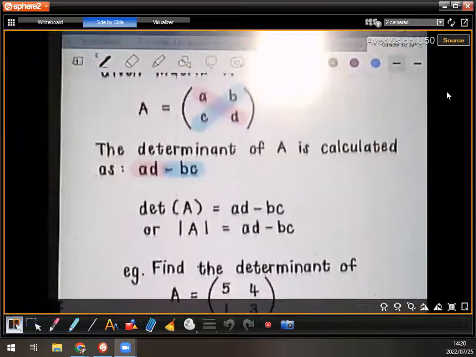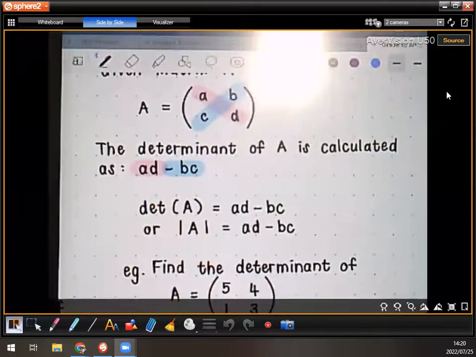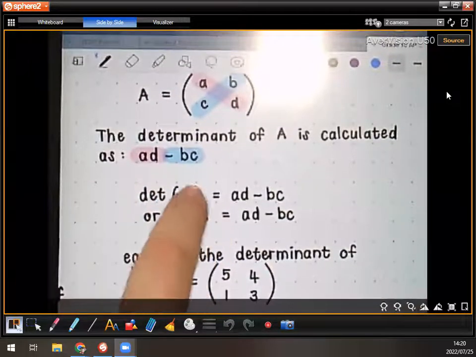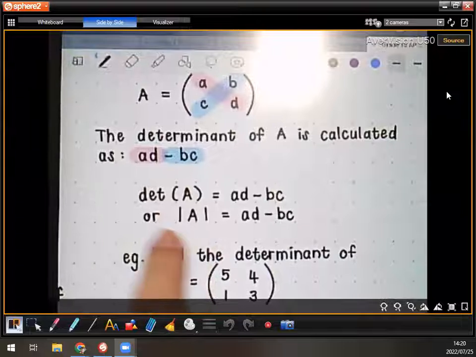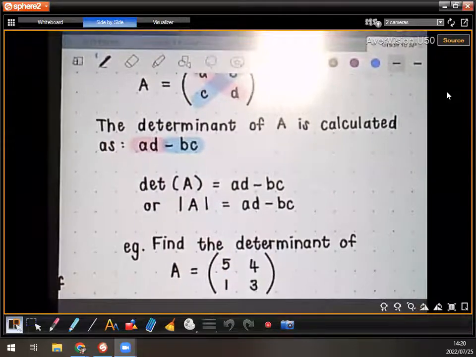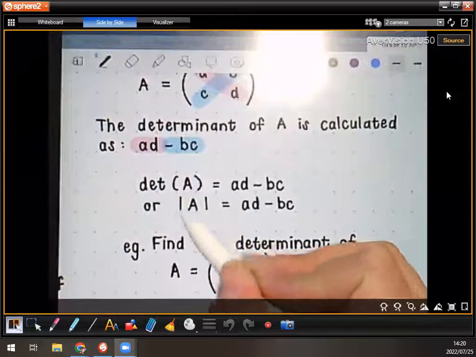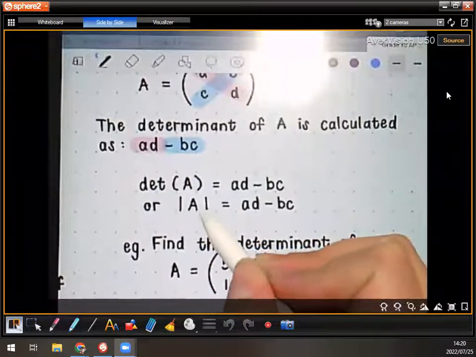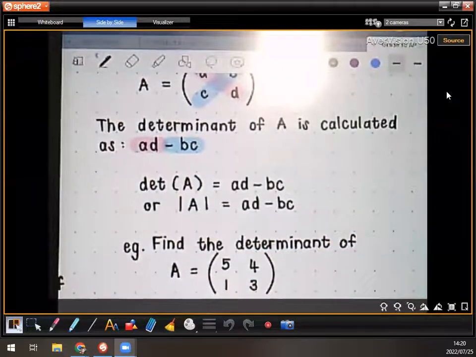These two are just two notations for determinant. So if they're asking you to find det of whatever the matrix is, you need to know that they're asking for the determinant. They might just use the symbol instead of the words. Or if you have an A in between two vertical lines, this would be the name of the matrix. You noticed already that often we give matrices different names. So whatever is in between those two lines, that's the name of the matrix that you have to find the determinant of. Same method, it's just a different notation.